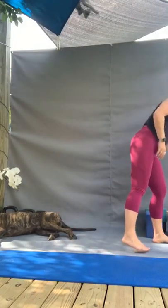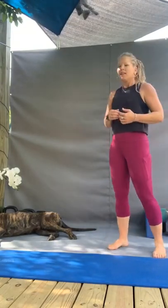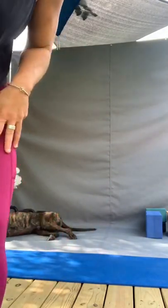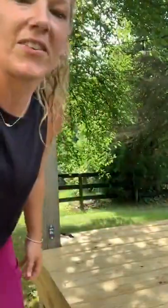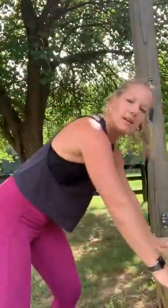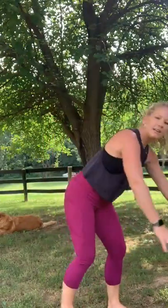So for the next set of push-ups, I want you to do it up a little higher than your normal place. And for me, today, I'm just going to turn my camera so you can see this angle, and I'm going to do my push-ups for this set down here. And so if you have a table, a counter, anything that kind of suits that purpose that's around your belly button height. There we go.